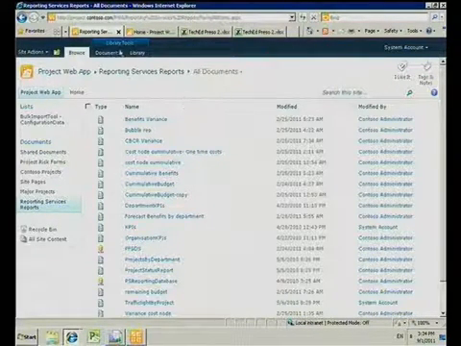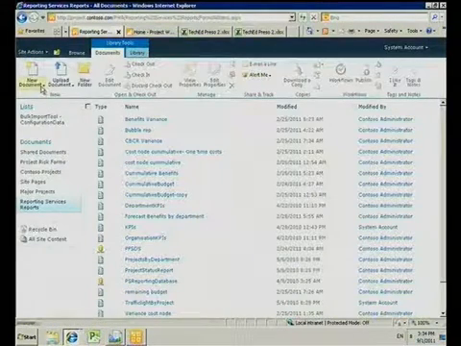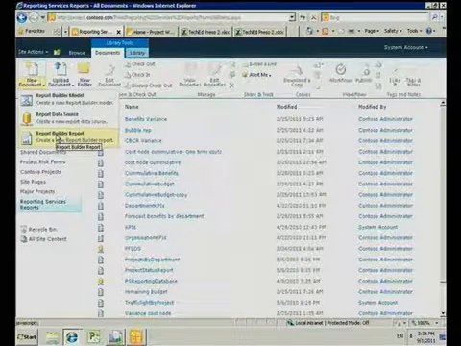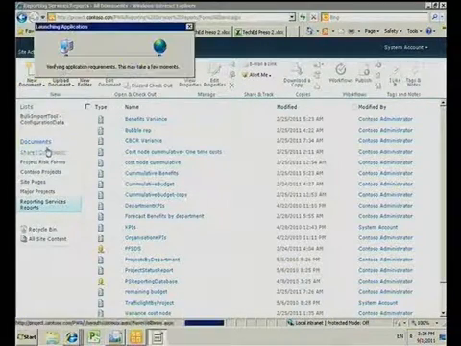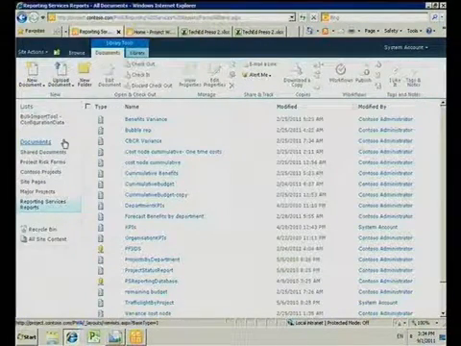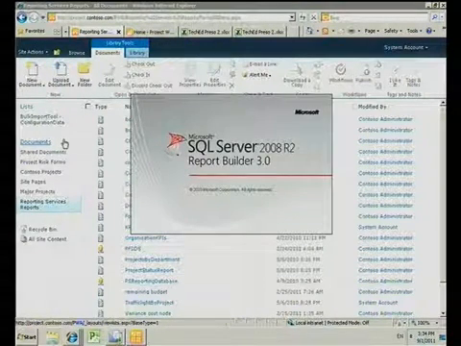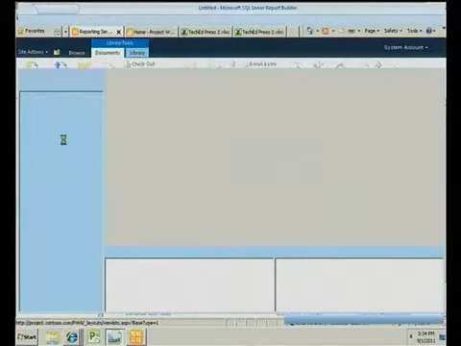You can do that. It's actually quite simple. And by saying I would like to create or develop a new report, I can literally say open up Report Builder. And what happens is it launches the application, and if you have downloaded that little application on your desktop already, it will just simply open up.